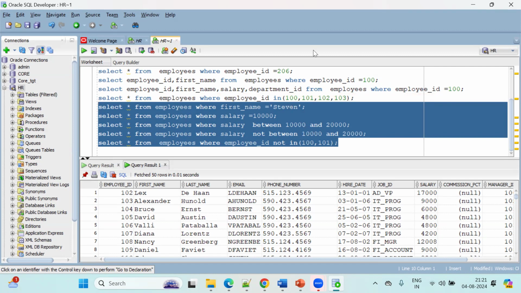If you are writing a query for the first time, whatever doubts you get in Monday, Tuesday, Wednesday practice, you can ask.